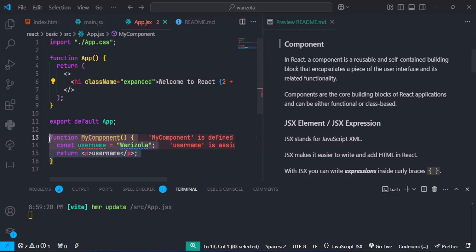That's the only thing React knows about. Every other component you have there, React doesn't know about them. You have to tell React that you want to show this thing on the screen. And how do you talk to React to show it on the screen? You can go to any component that is already on the screen and render this component there.